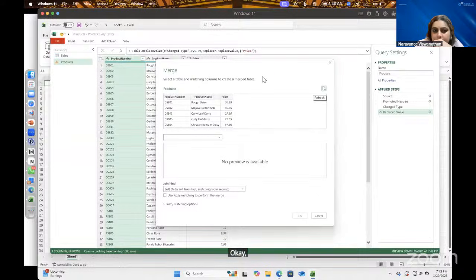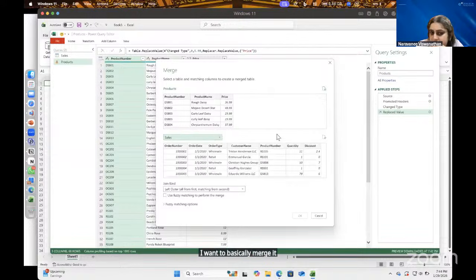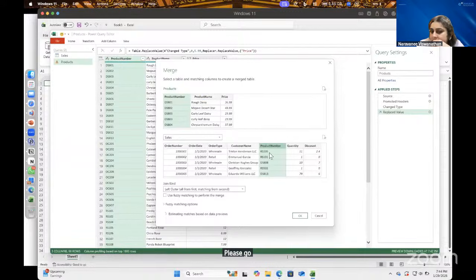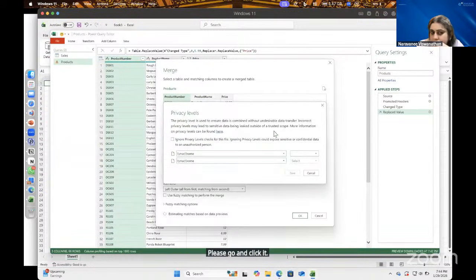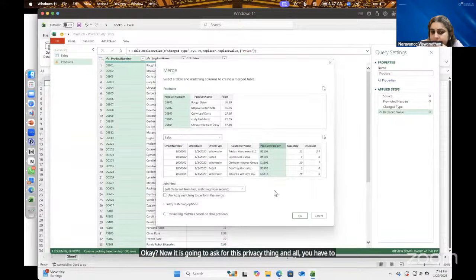It is showing me the product table because that is what I have selected. I want to merge it with the sales table. I'm going to use the product number here. You have to click it, and it becomes green. Now it is going to ask for this privacy thing. You have to select it. Clear?